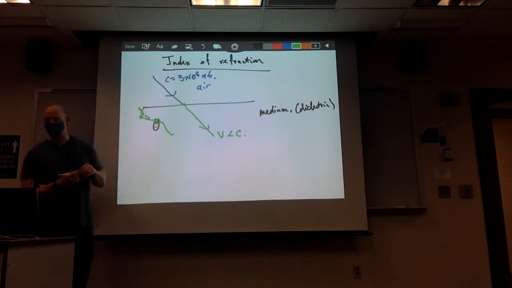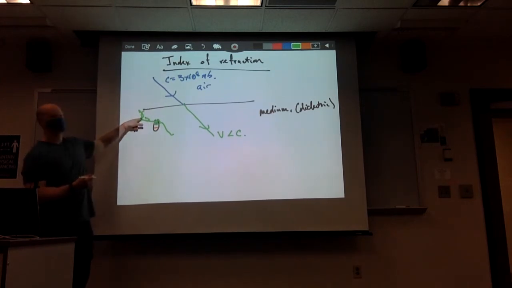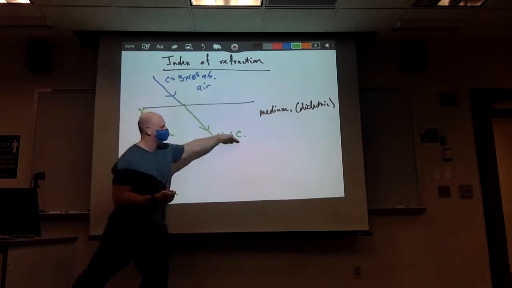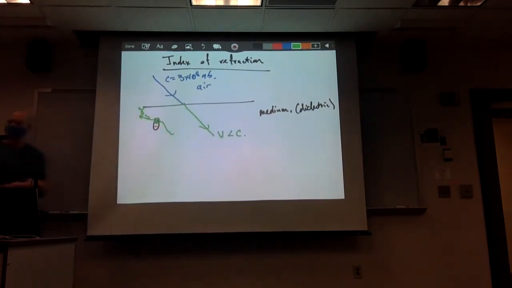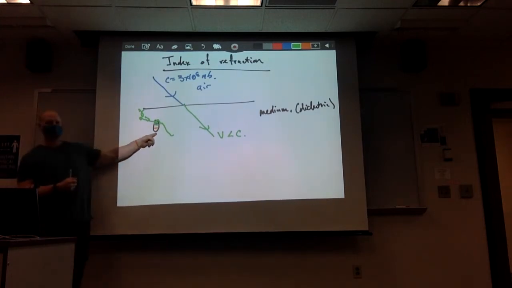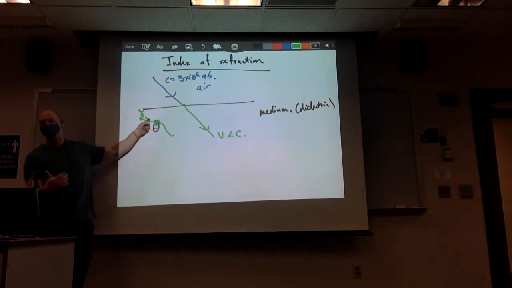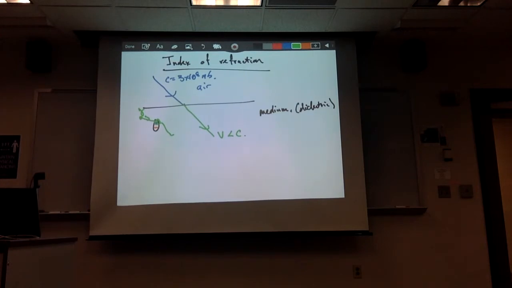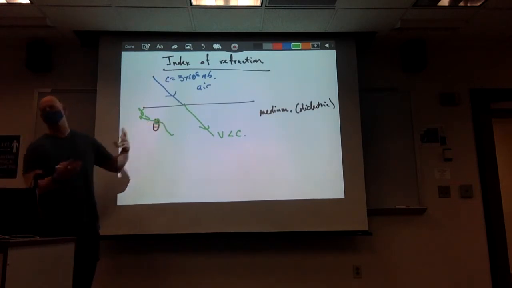Another way to think about it is that the photon is coupling to positive and negative charges, which means as it tries to move through the medium, it's constantly being pulled back by these charges, so it feels like it acquires a mass. So my photon, while inside of this medium, becomes effectively massive, and anything which has mass has to travel at a speed less than the speed of light, because the only things that can travel at the speed of light are massless quantities.